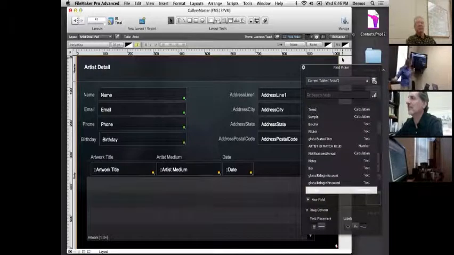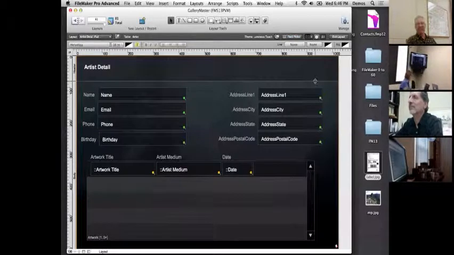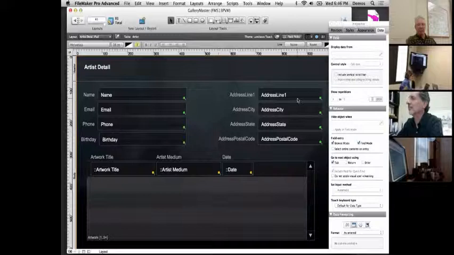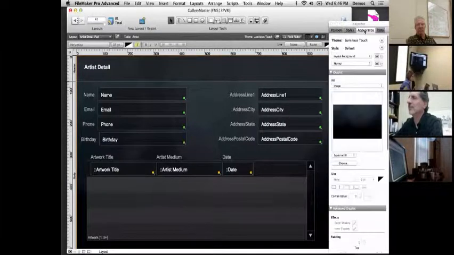All right, so now, here we are. Let me get this out of the way. One thing about this theme that's pretty cool is that it's subtle, but it has a background image, so let me change it. With nothing selected on the layout, if I go to the Appearance tab, you'll see I have a fill of an image on this layout. I can change that image by clicking Choose.